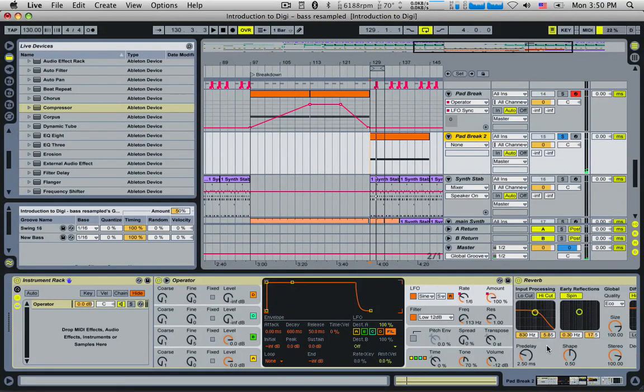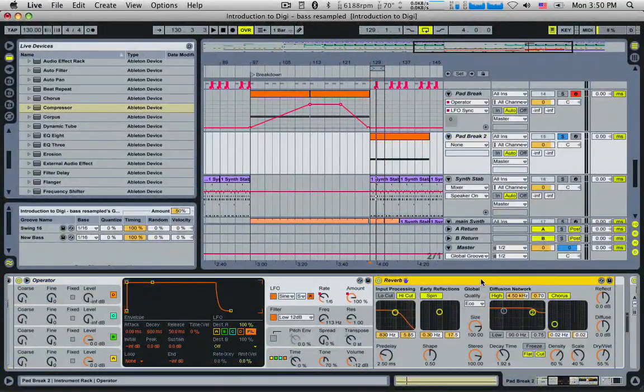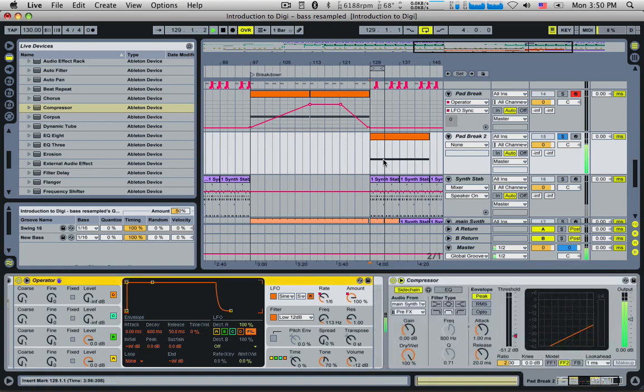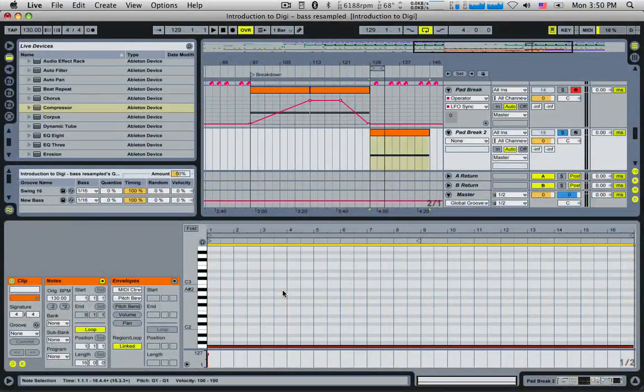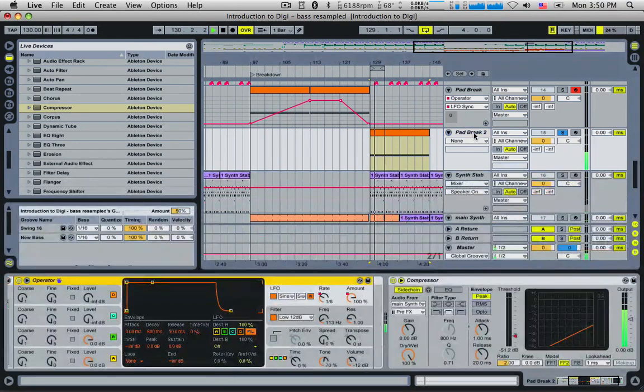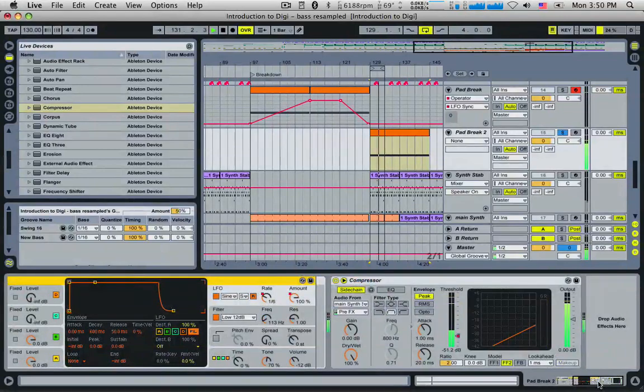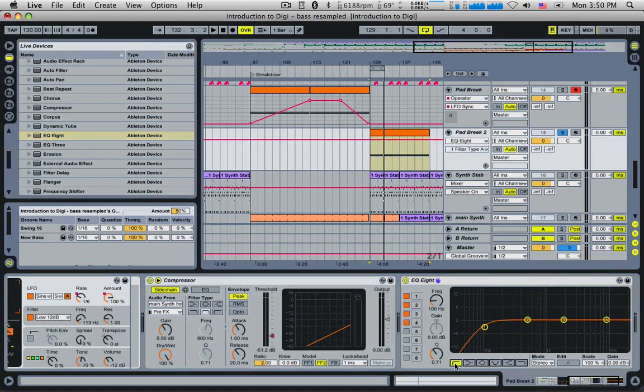Which is quite cool. I think first off, let's lose the reverb for a start, see what it sounds like. Let's even put this one an octave down. Control Alt Shift down. Quite cool. Let's put in an EQ8 to get rid of the bass frequencies, because we've got our bass line taking care of those.